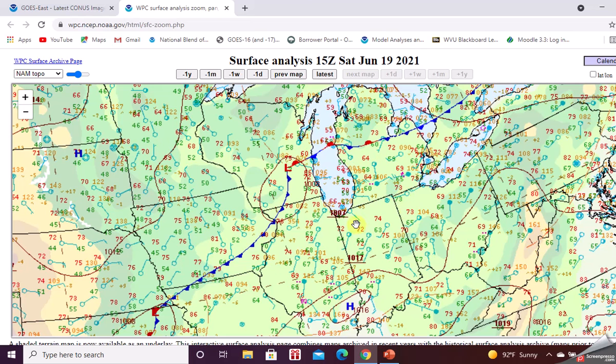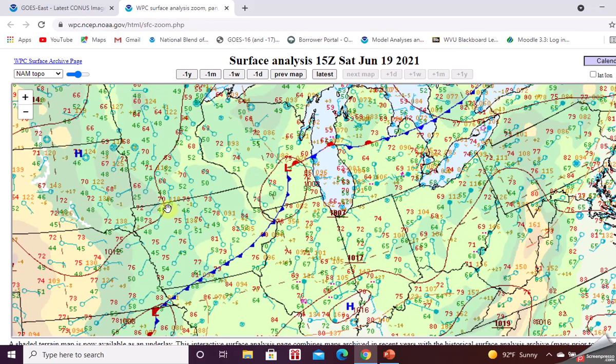One of the things we talked about in there was advection. Take a look at the winds blowing here across Ohio today. They're out of the south. And if they're out of the south, warm air is typically to the south. Temperatures are in the 70s down here, upper 60s here. We're actually advecting in warmer air.